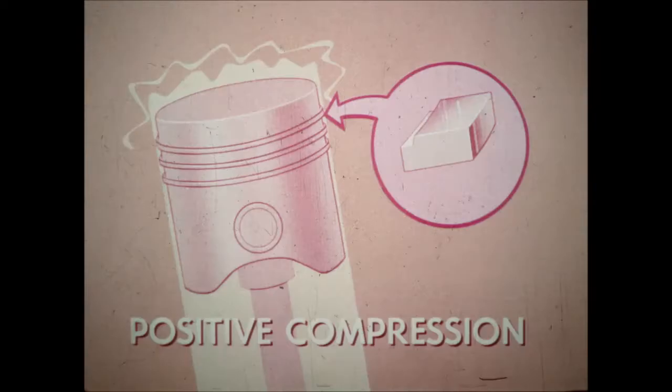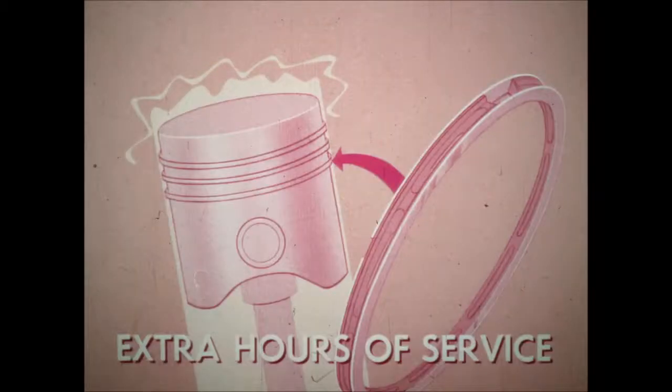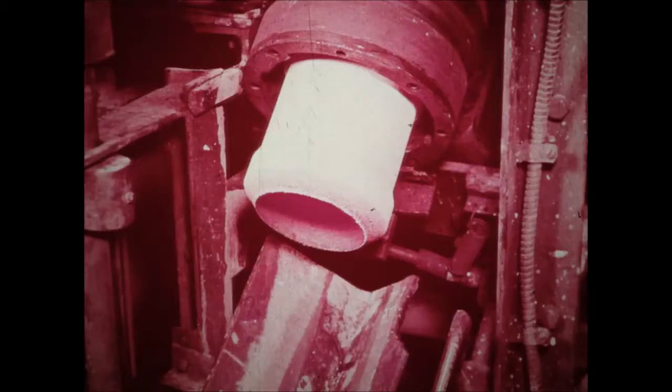The top compression ring is grooved to maintain peak engine compression and power. And there's an ultra-fine finish on all surfaces for the best oil control. The oil ring rails are tempered steel, chrome-plated for hundreds of extra hours of service and protection against corrosion and wear. IH uses a new technique in casting sleeves.